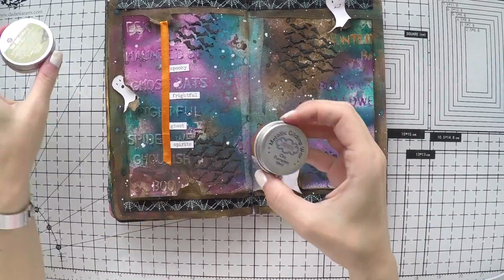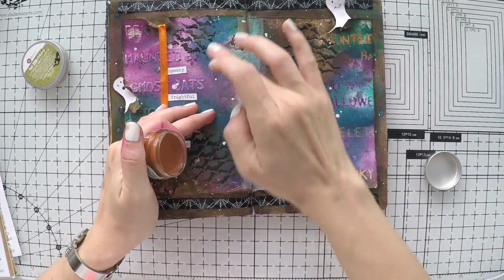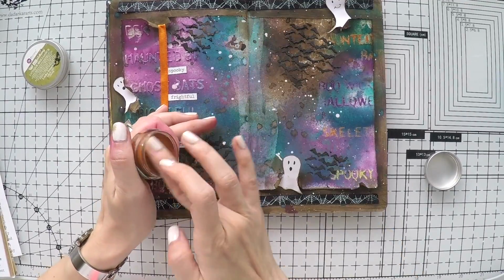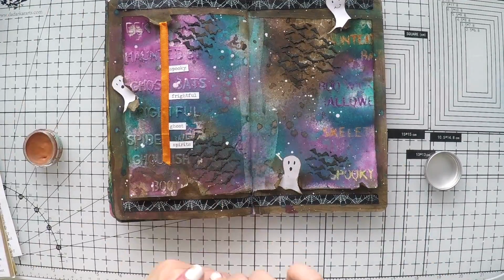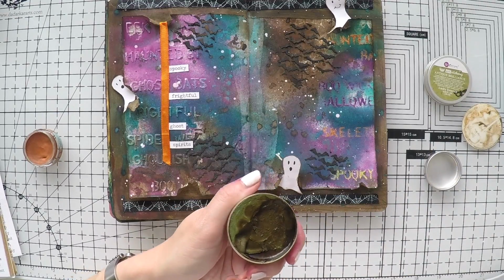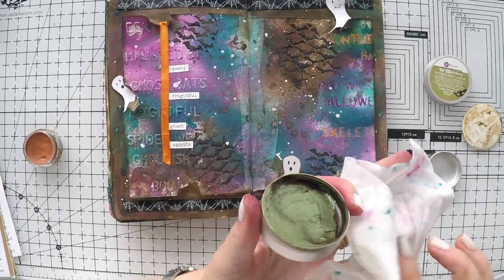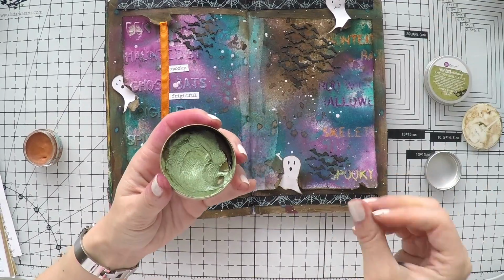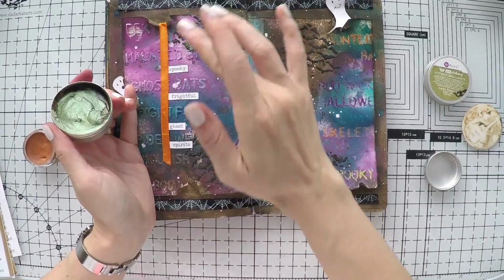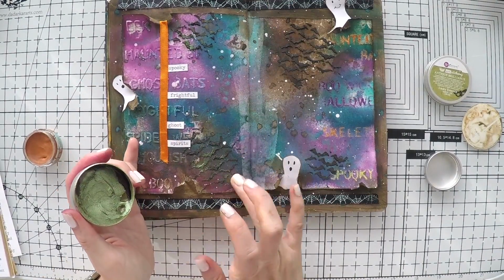Finally, I decided to use these waxes as well. One is pumpkin color from Creative Expressions, and the other is Prima olive green. And although it looks like this, there is no problem with it. It works just like new. I'll just get off the top part and use it normally.